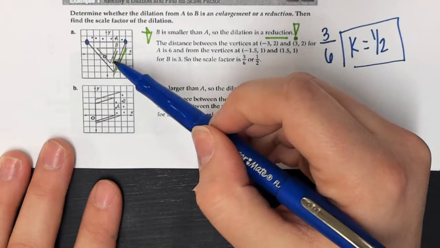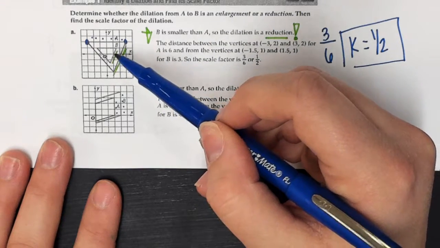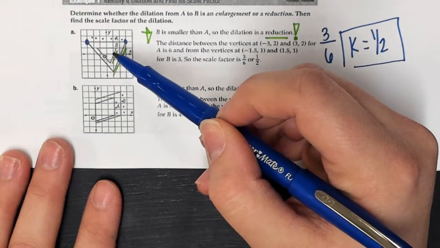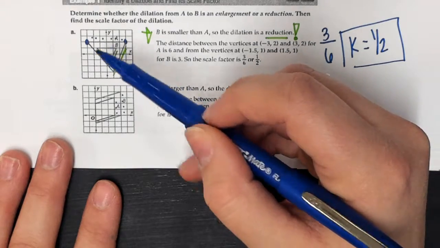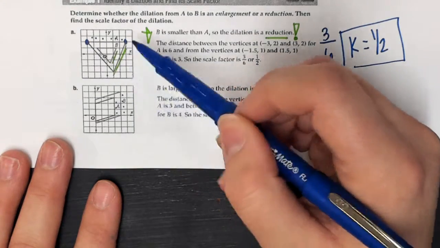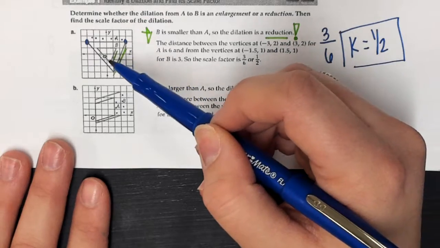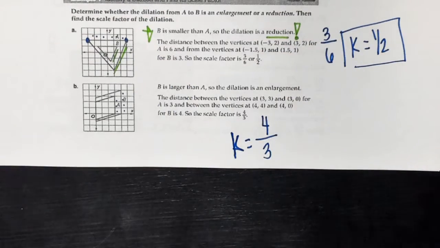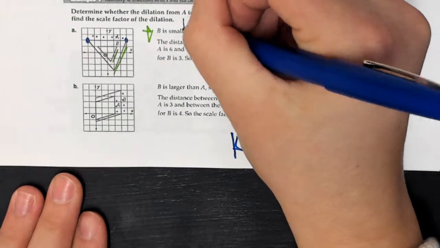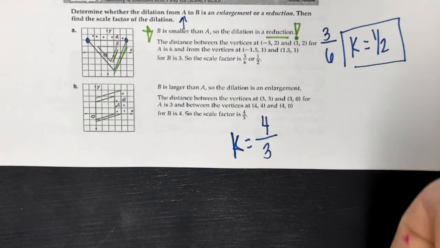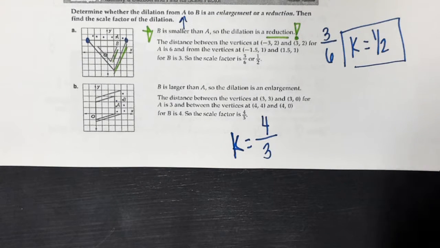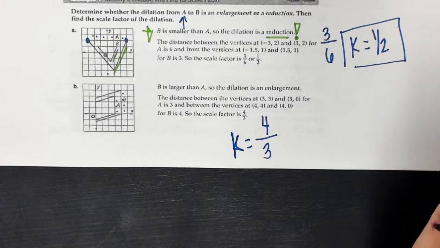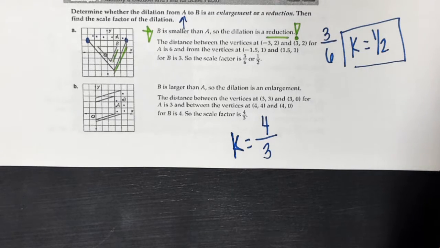Because from here, it was from A to B. So it got smaller. You see how B's in the middle? A was our pre-image. A was the bigger one. It got smaller to B. So it reduced. It'll always tell you which one was your pre-image. Yeah. Because like right here it says A to B. So that means A was the pre-image. Yep. So then would you always... that would typically.